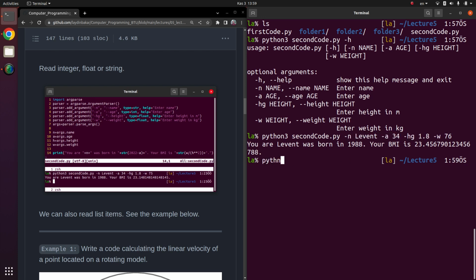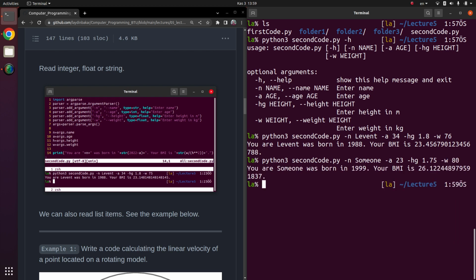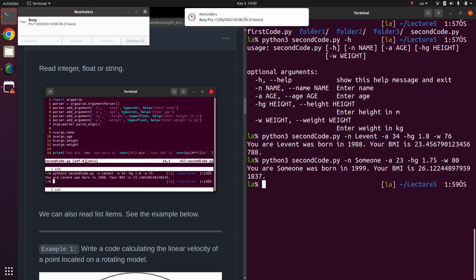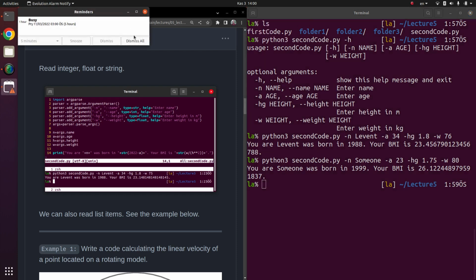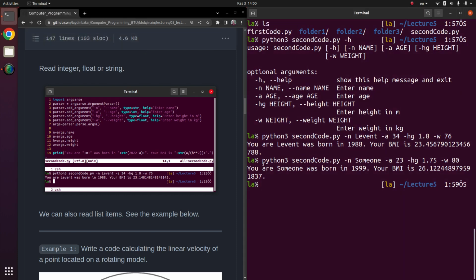You can also do it for someone else, with someone else's name, age 23, height 1.75 for example, and weight 80 for example. Then you can see that someone was born in 1999 and his or her BMI is 26.